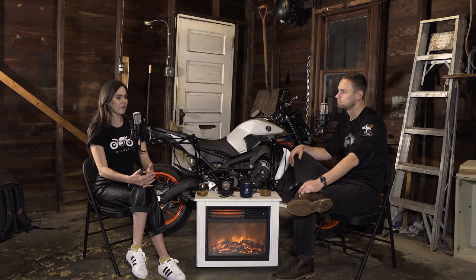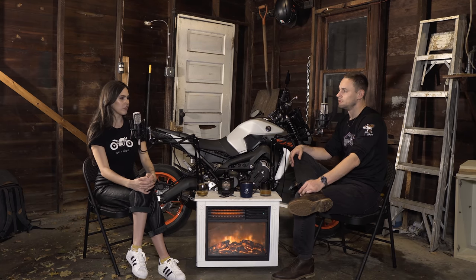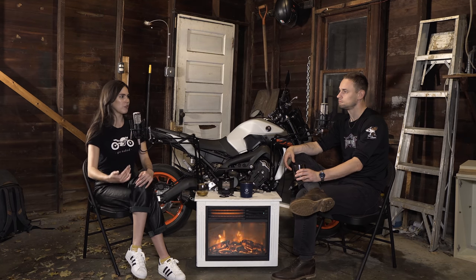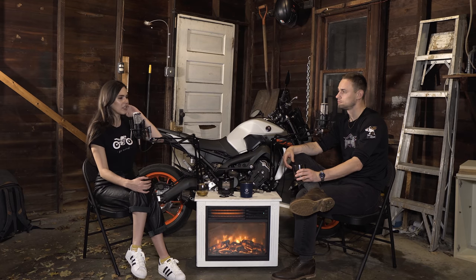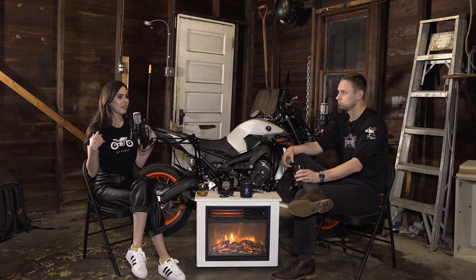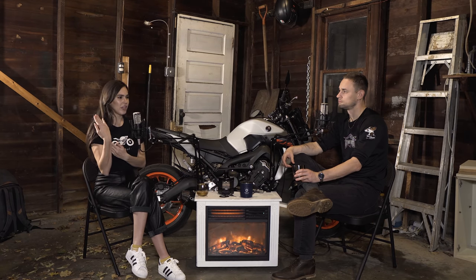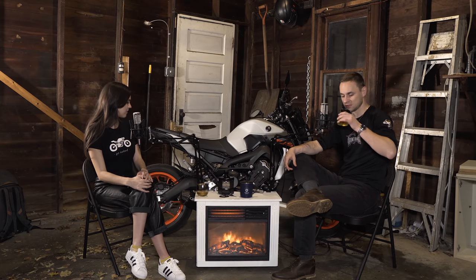Mm-hmm. And depending on your upper body strength, if you've got just a little bit of shoulder and arm strength, you're going to be able to distribute that a little more comfortably in a more aggressive position. A lot of people ask me if my arms get tired riding more aggressively, and usually you're that aggressive because you're going faster and then the wind kind of pushes you up a little bit. There's a bit of environmental counterbalance. I think bikes like this, including my bike, are really nice because you have a broad variety of positions you can take. It might just be that I have long arms and can move through different positions, but with bikes like this, you can be more standard or more aggressive. I suppose you can't be inclined backwards, but there's a lot of real estate between the aggressive and standard that you can cruise between.